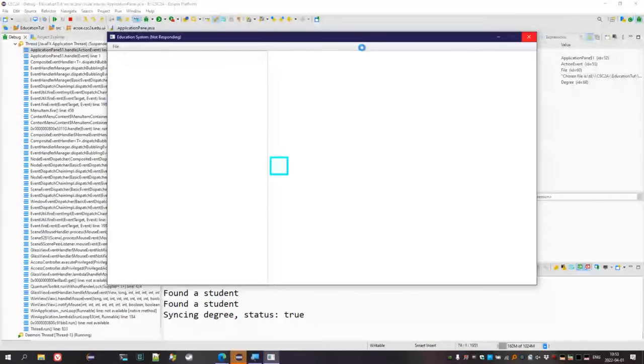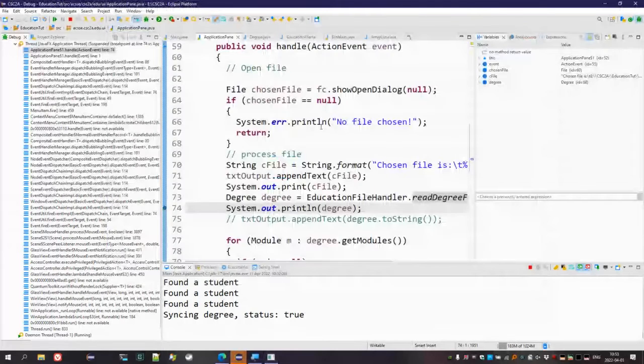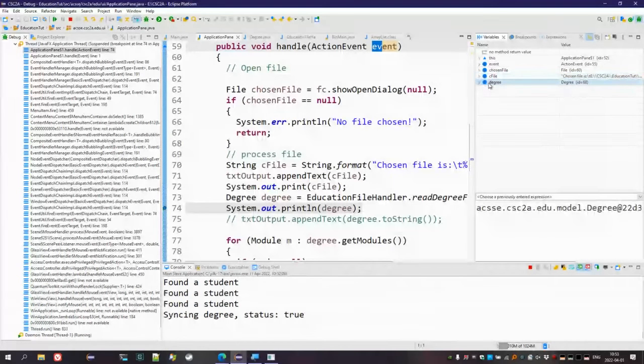It's no longer redrawing. Why is it no longer redrawing? It's actually waiting at that line of code. And you can see there are my local variables. Again, in the panel on the side for variables, you can see this instance, what is the current instance, and what is the event, because we're inside the handle action event. So that's the event there. We can see the chosen file. We can see something called C file as well. C file is a string. And we can see the degree that gets created out of that. So we can check all this different information.